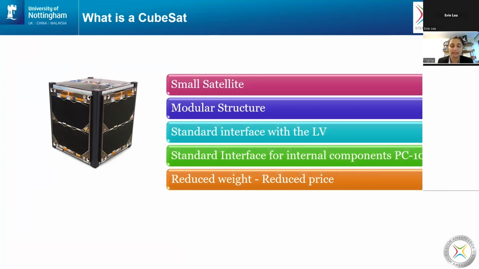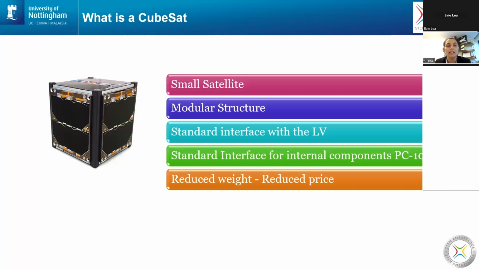The small satellite activity was completely changed, introducing this modular structure. Everyone was able to reuse system designs for other missions. For example, if I am here in Nottingham and I'm thinking of a new onboard computer, really great, with high performance and really reliable, after I tested my onboard computer in my own satellite, I can think of selling or donating that to another company or another university that can be, for example, in South Africa.